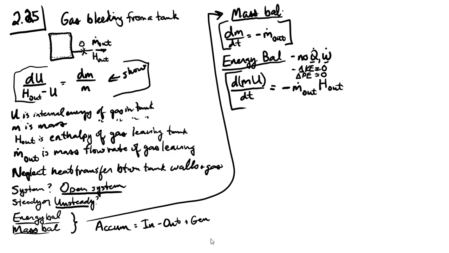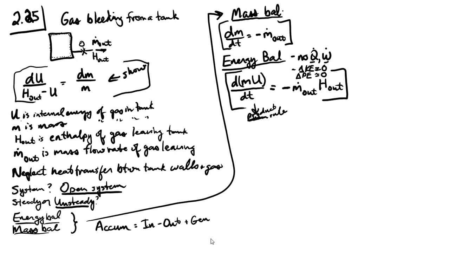This is our energy balance. How do we go from here to here? Well, we can do some simplification, and this is really just a lot of algebra. But we also have to use one calculus trick. Sorry, it's not the chain rule. It's the product rule, I believe is what you guys called it.